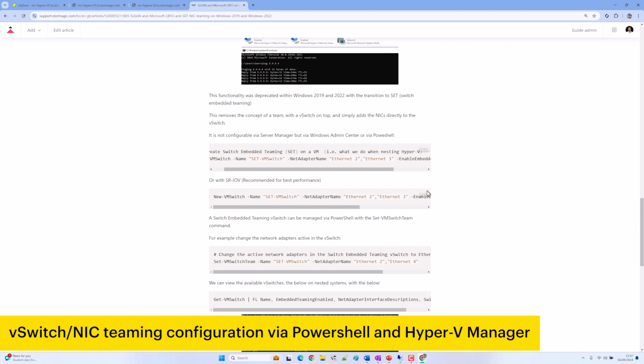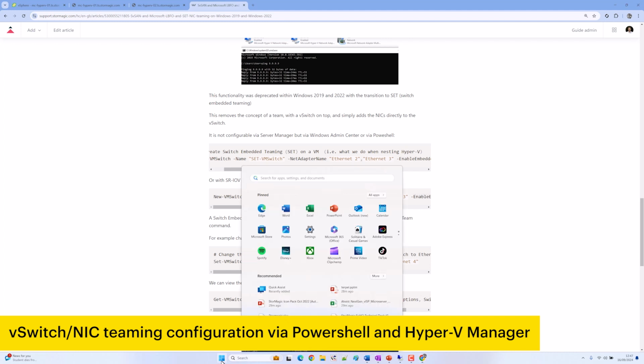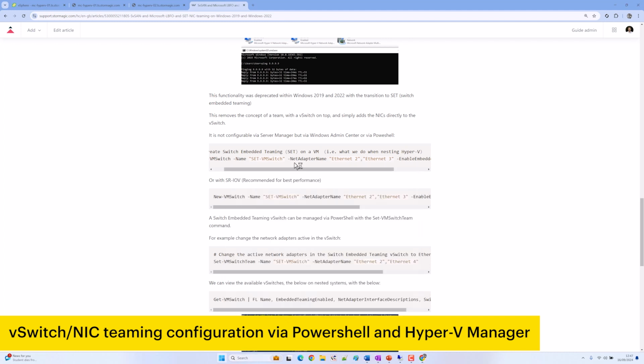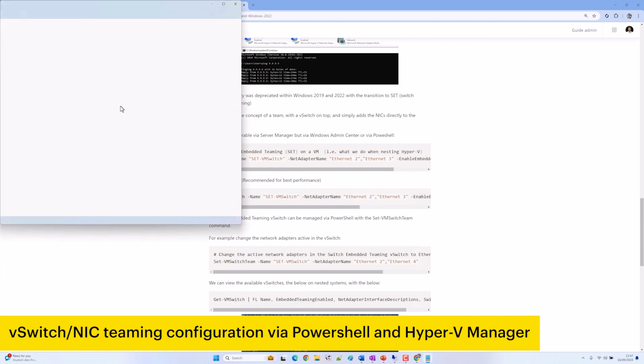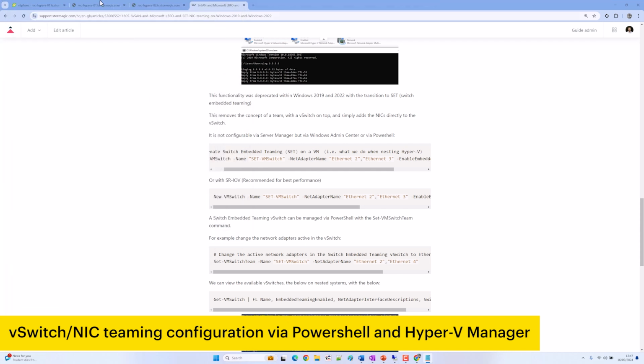So I'm going to then come along and copy this, because I'm working on console, let's just put this out here as an example. So I'm going to have to hand type this. We can call it that. That's as good as anything. And we're going to go mgmt0 in the quotes, mgmt1 from where I've just re-enabled them. So embedded teaming true, and in this case, I'm also looking to use SRIOV as well.